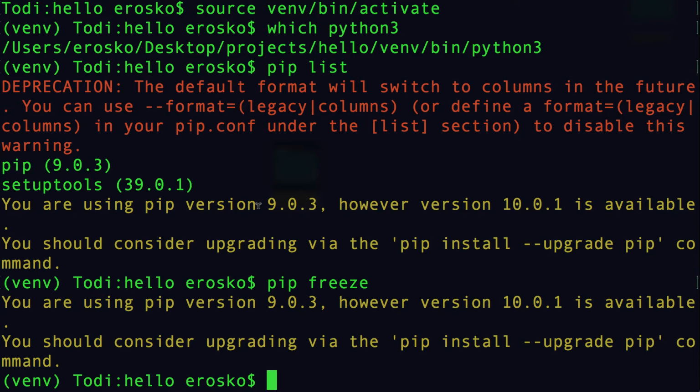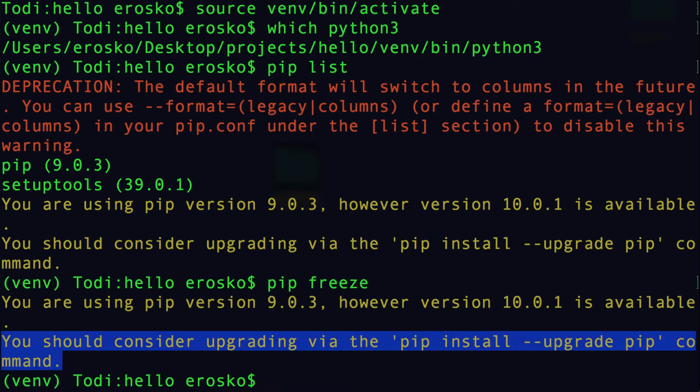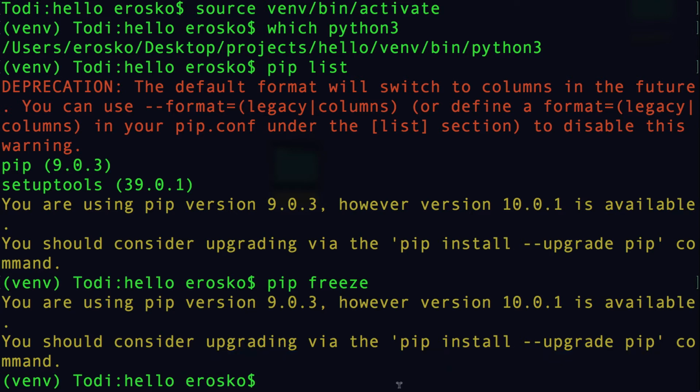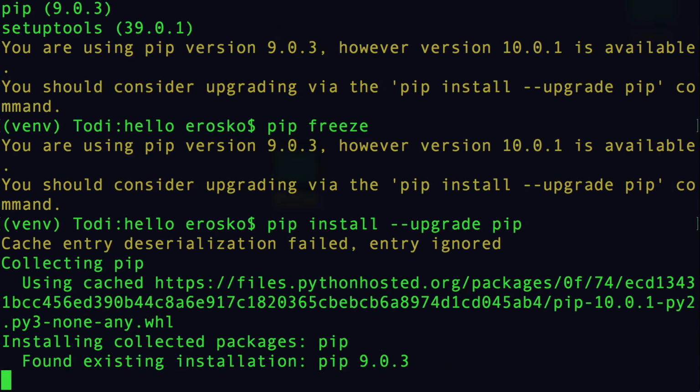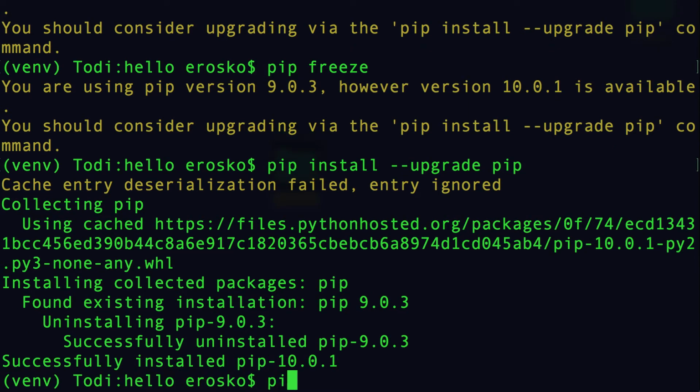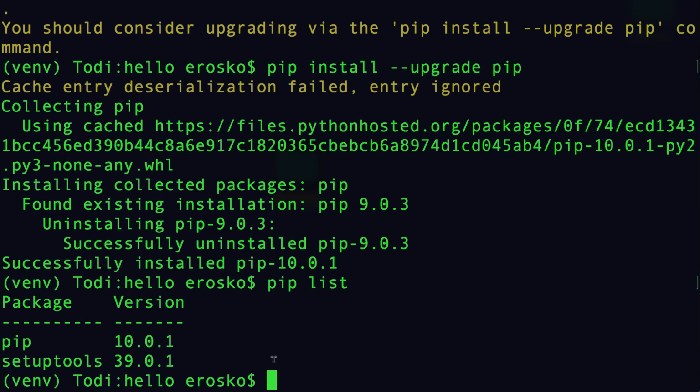And look at this, this is kind of interesting. I keep getting this error telling me to pip install upgrade pip. If I look at this, I see pip is 9.0.3, and I can upgrade that to version 10. It even tells me right here that I should upgrade pip. And you know what? When I install this, it is not going to install it on my system Python, because I've created a virtual environment in my terminal window. So I'm going to type in the pip install upgrade command, and now if I go pip list, pip has been upgraded to version 10.